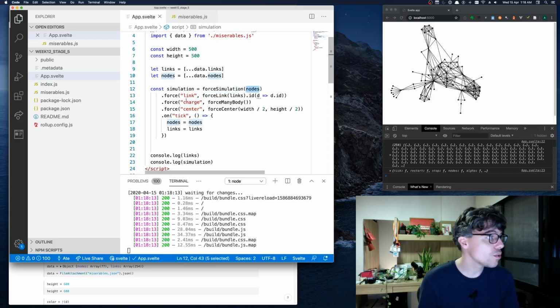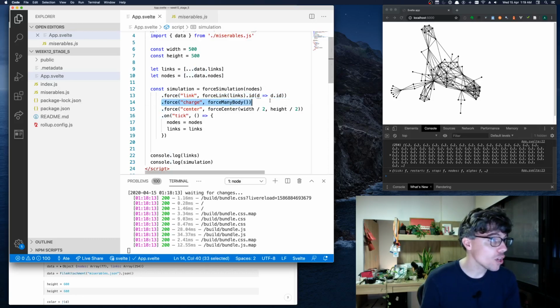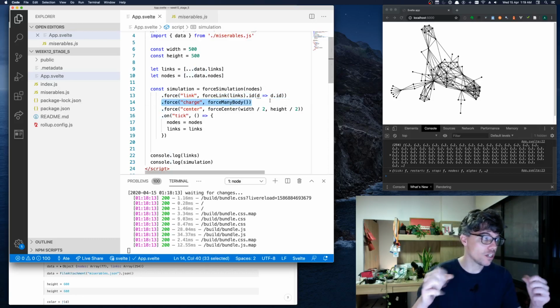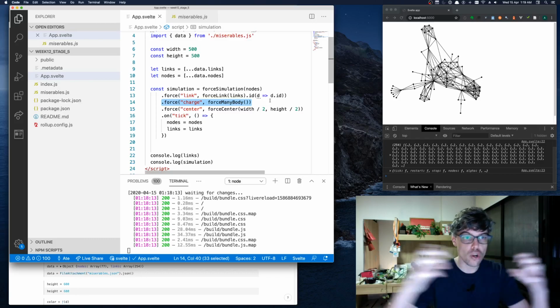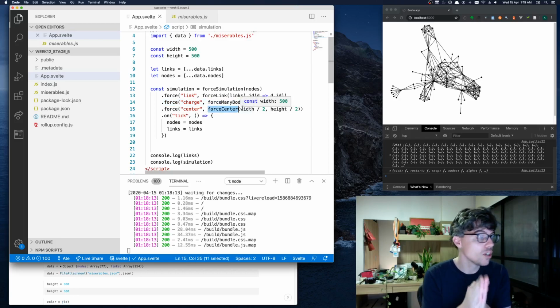We feed it the nodes. We then set up the links between the nodes, specifying the ID as the common attribute. We give it a charge function that determines how nodes can repel or attract each other, and we give it an anchor point for the visualization in the center of our graphic, the midpoint of our graphic.